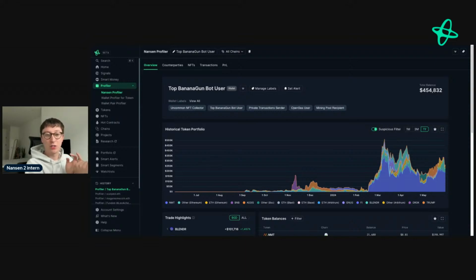And the reason why we do this is so that you can just understand what's going on. If you're looking for specific behaviors, you can apply that across Nansen. So it doesn't have to be, let's say, a memecoin trader, but you could be finding addresses that buy early, for example, and have a label that says buys token early. And then if you're tracking those addresses, and you see them buying a new token or building a new position, that could be really interesting or really insightful based on the smart alerts and the information that you've already done. So the more work that you put in, the more you get out.